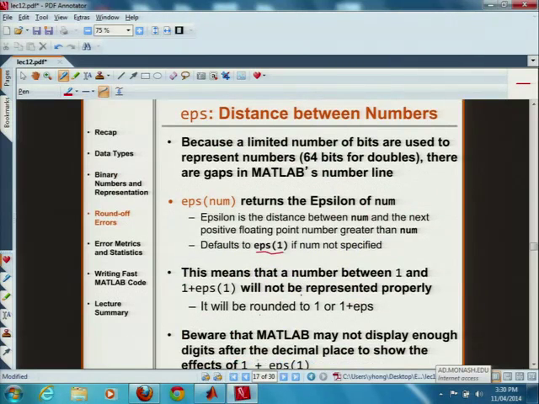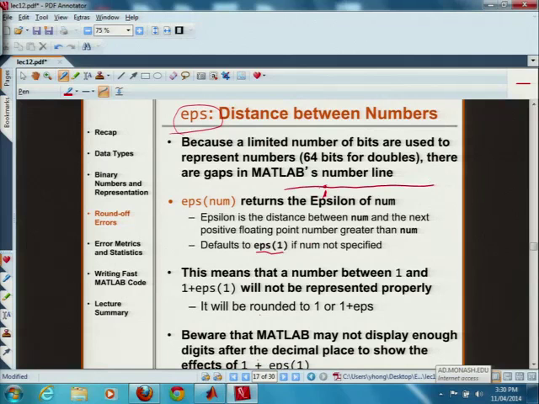That is one kind of error. The second error is epsilon. So what is epsilon? I take an example, starting from epsilon 1. What does that mean? You have a real number, for example here is 1.